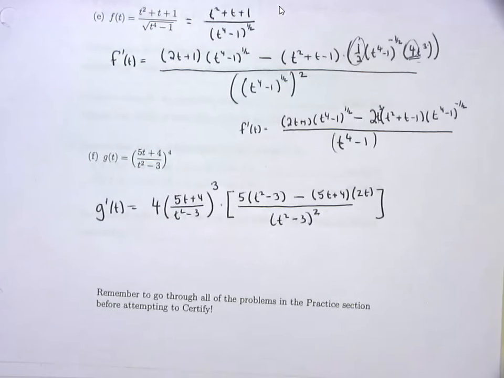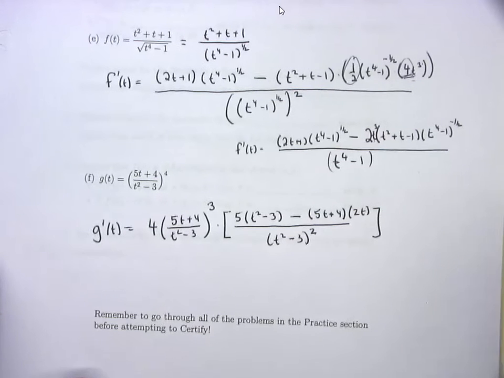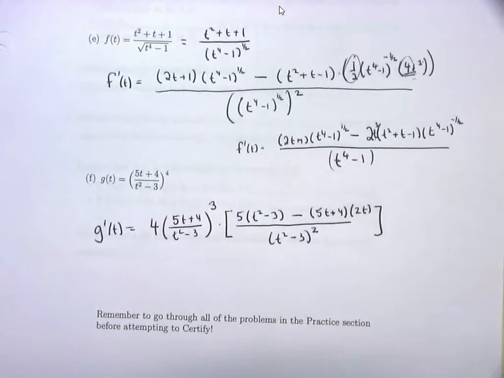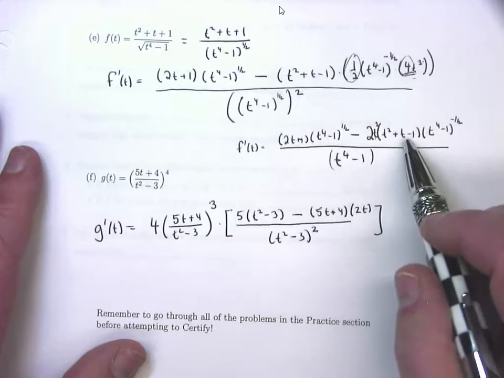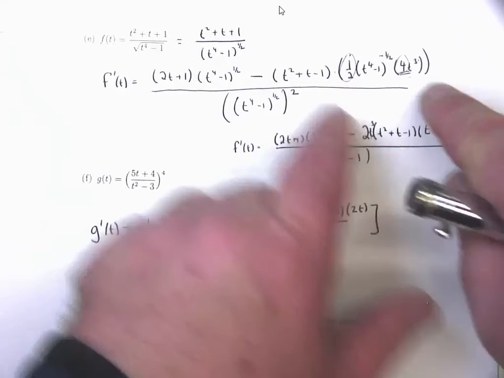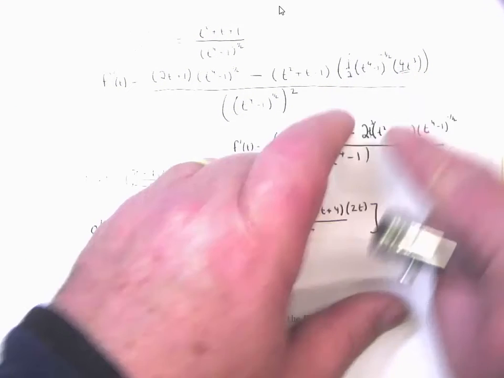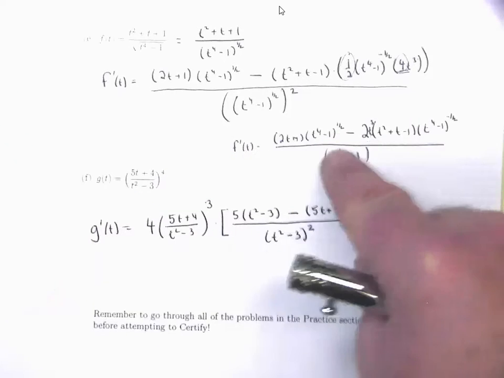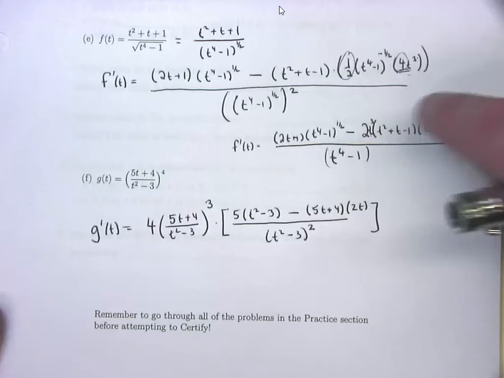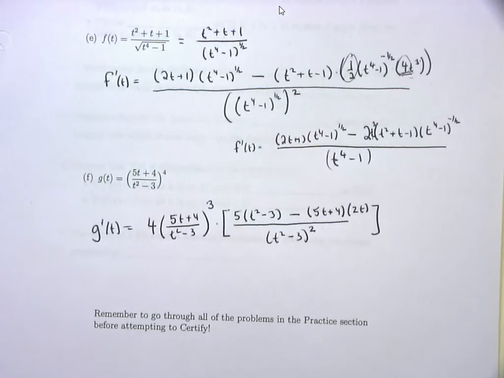But one other thing I want to, yes, question. Yes, ma'am. Yes, one? No, because it's in the parentheses. I left that negative out front. All I did was take these two, this is all being multiplied, and I multiplied a half times a 4t cubed and made them 2t cubed out front, and I left that negative out front. I didn't distribute the negative. If I wanted to get rid of all these parentheses, I would now distribute this thing throughout, and, well, I still got this mess over here. It's not going to clean up very nicely, okay?